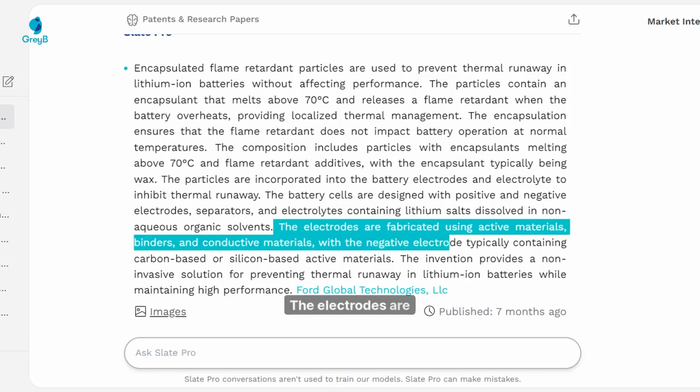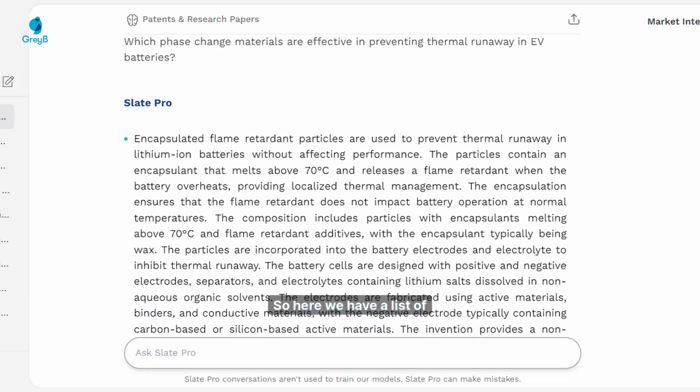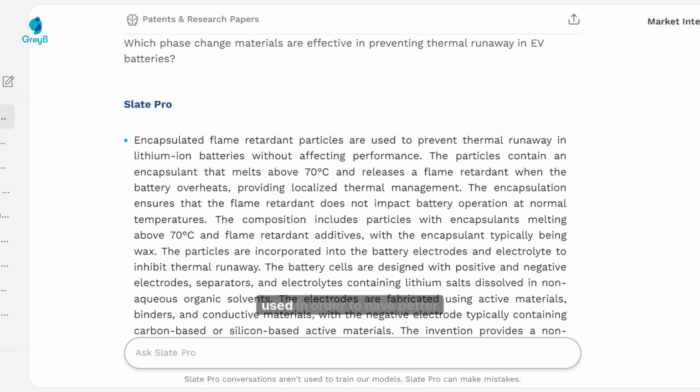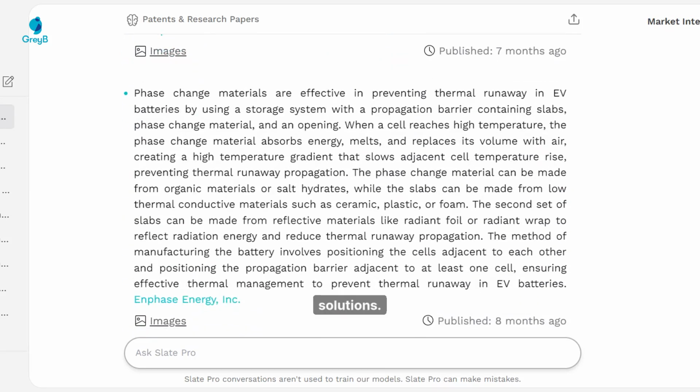The electrodes are fabricated using active materials, binders, conductive materials, with the negative electrode containing carbon-based and silicon-based active materials. So here we have a list of the materials that are being used in order to have better thermal management in batteries.